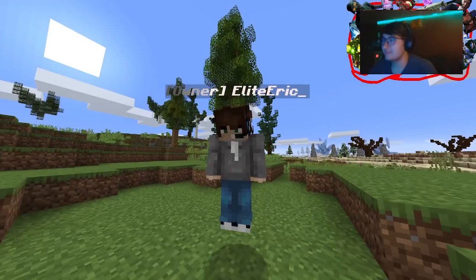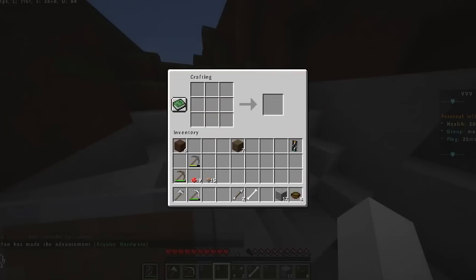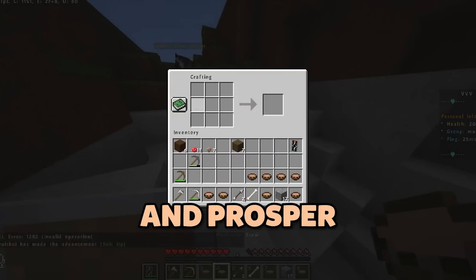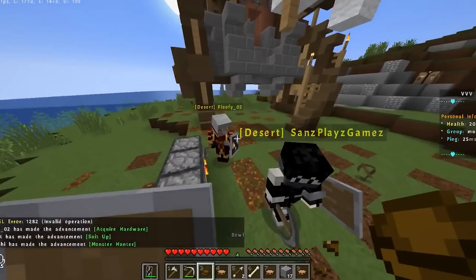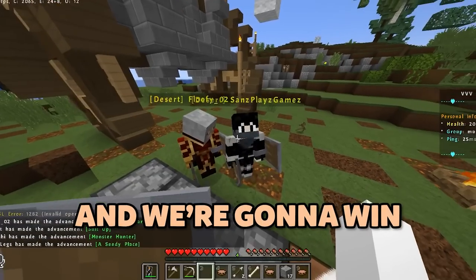After talking with Tripster, a couple desert members started to work on how to govern this region, saying they are now the sand people. We're gonna eat sand and prosper, and we're gonna mine iron. We're gonna get everybody kitted out. We're gonna eat all the mushroom stew and all the sand. We're gonna win this thing, boys.